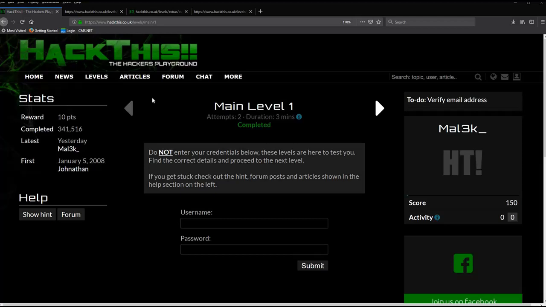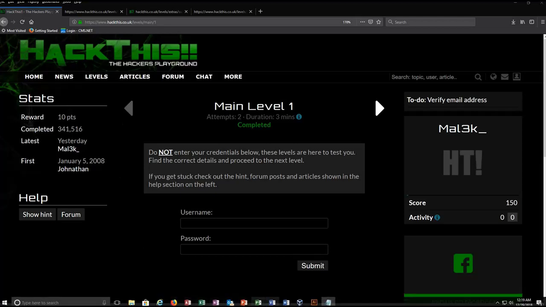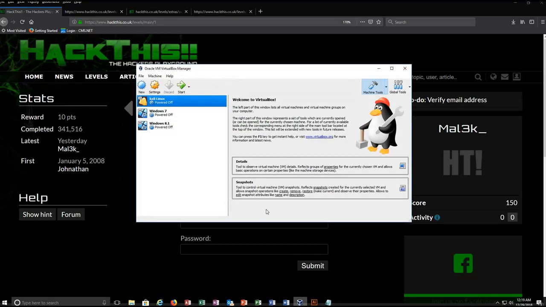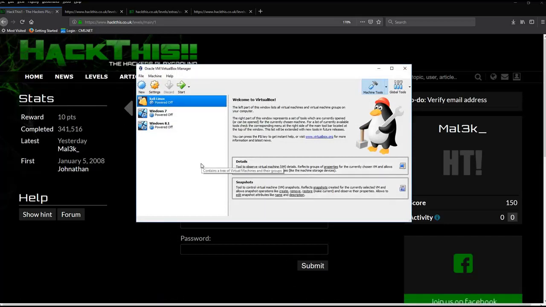I am in the process of rebuilding my virtuals. Right now I've just got Kali set up, Windows 7, Windows 8.1. I do have the ISO for Windows 10, Server 2012, Server 2016, Ubuntu, Android. I think that's it. I'm going to get all those installed.